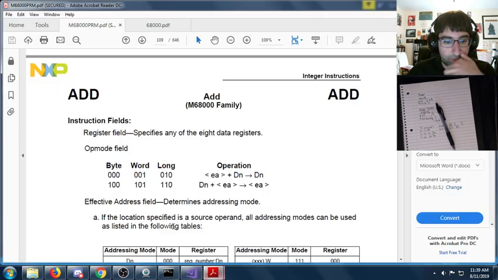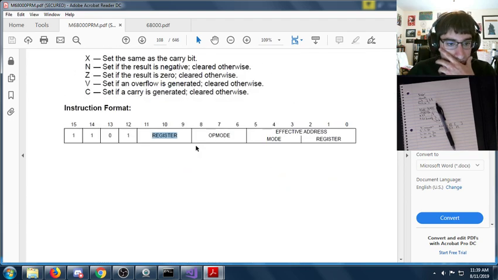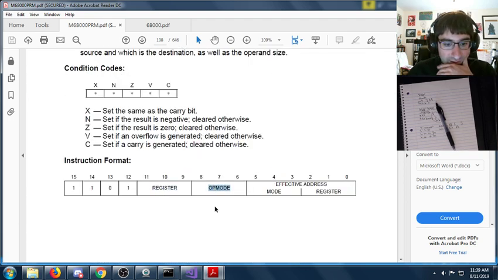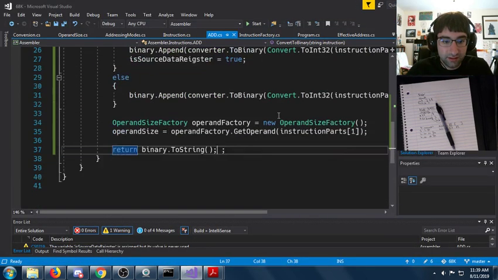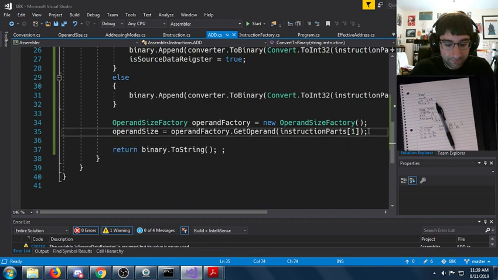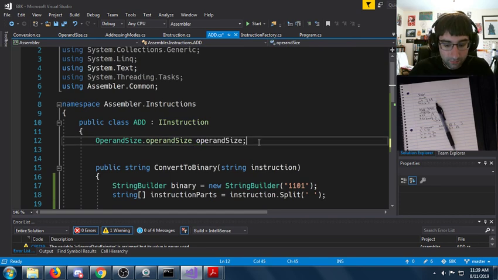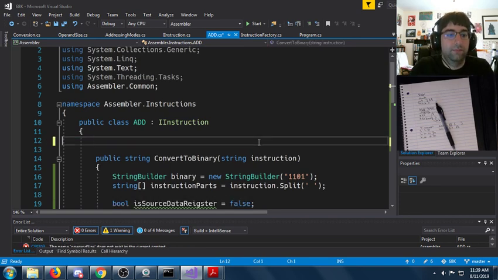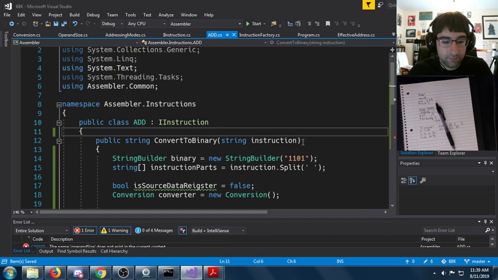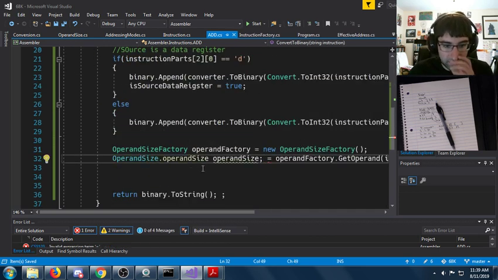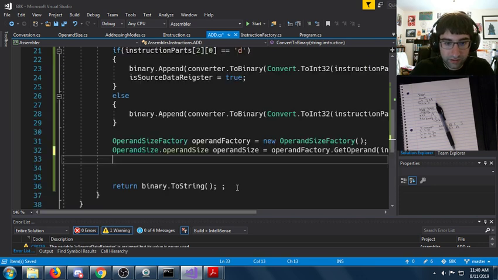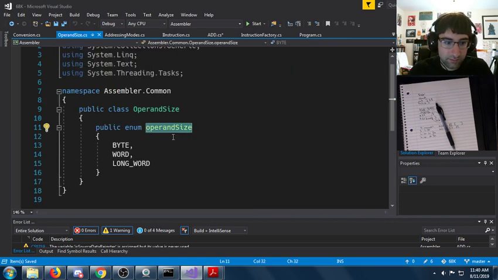So now we have the register, which is here. The op mode, which we will assign. There you go. Byte, word, and long word.